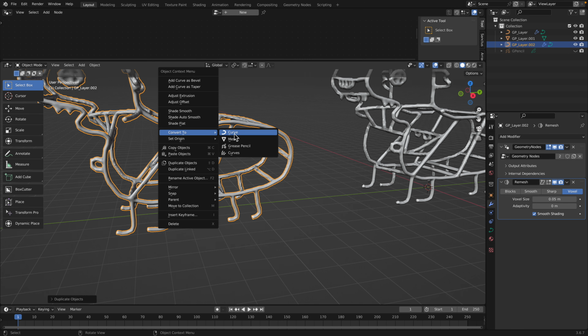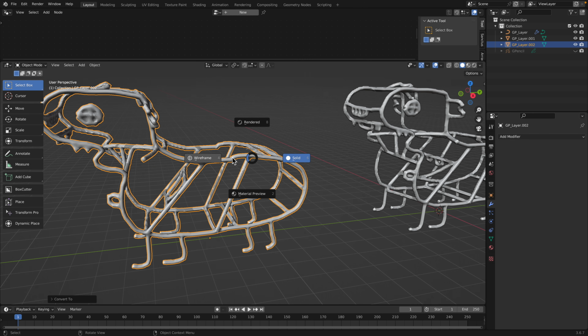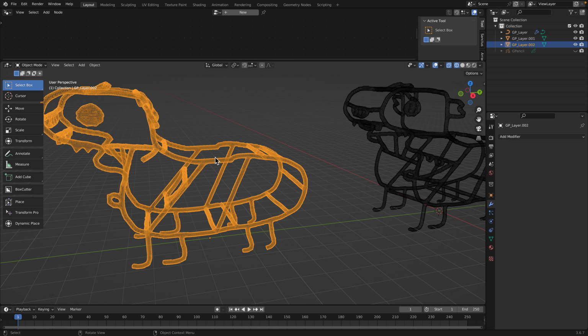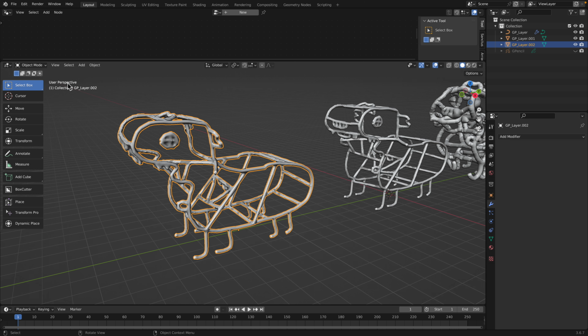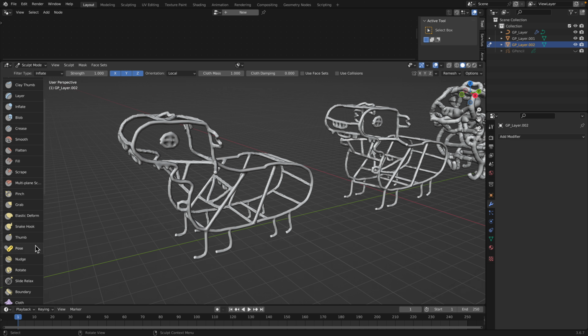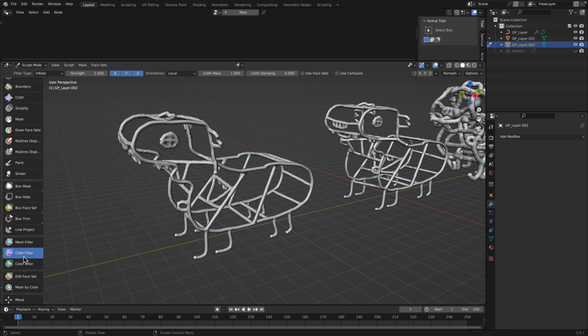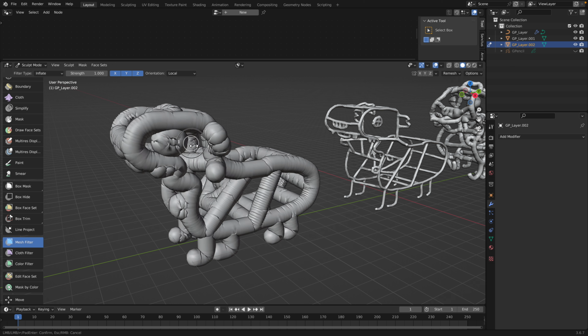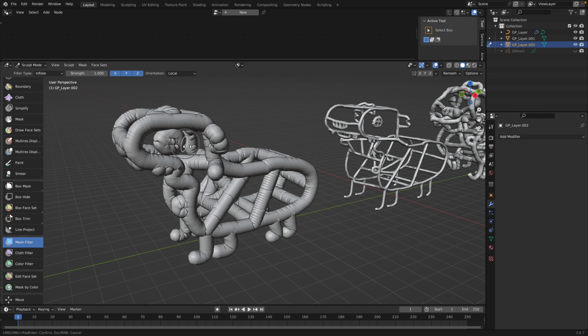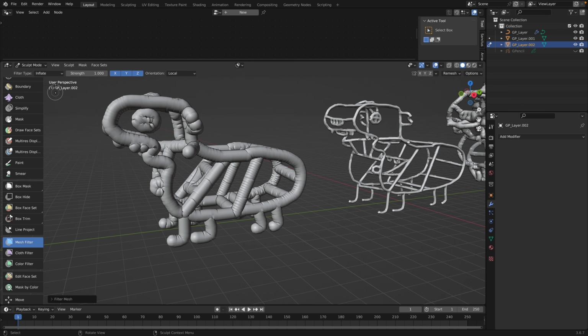So duplicate it, right, convert to mesh. And go to sculpt mode. Mesh filter, inflate. Mesh filter, inflate actually makes that kind of similar to cloth, but it's inflating it without cloth simulations.